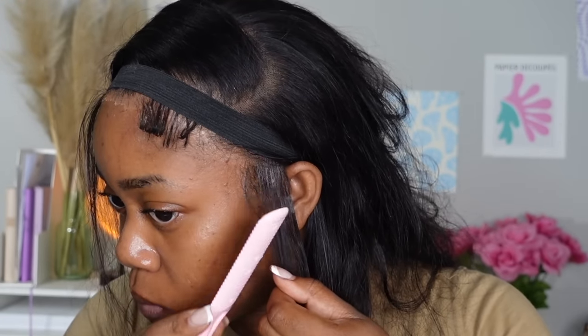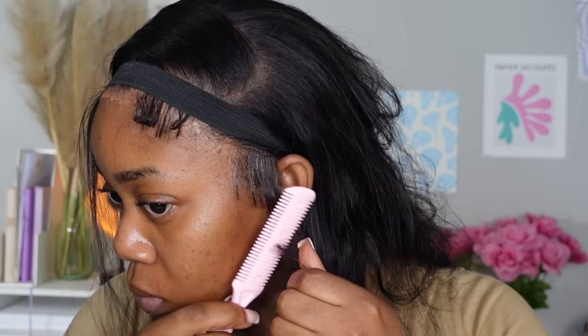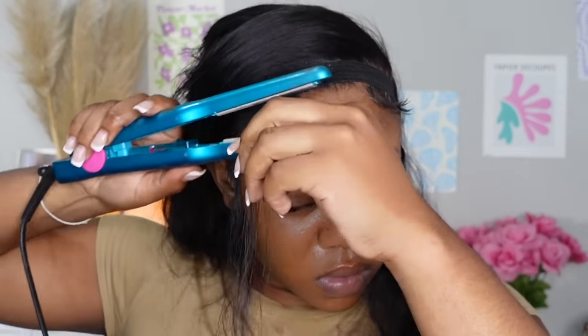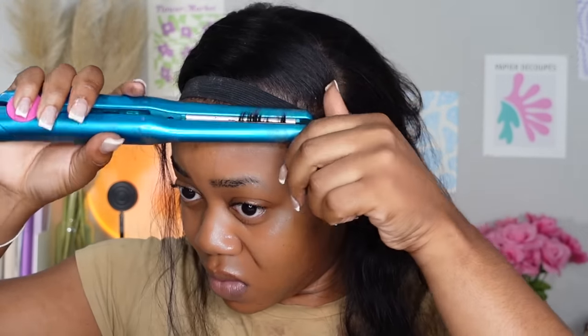I definitely don't always use this, but whenever I use it, I find that it makes the baby hair swoop a little bit easier. I'm also using my razor comb that I got from the beauty supply store to help me cut off the hairs. I cut it exactly where the curl ends, if that makes sense. And I like to use this razor comb because it helps give me a jagged cut, which makes the baby hairs just lay in a more feathery look.